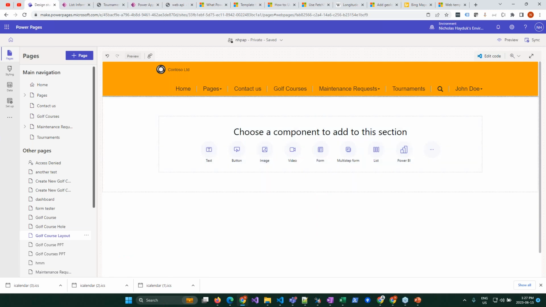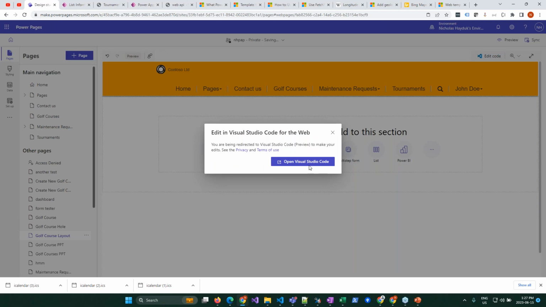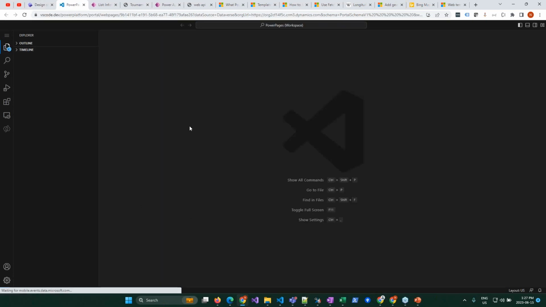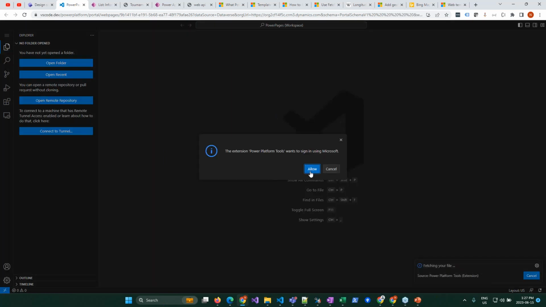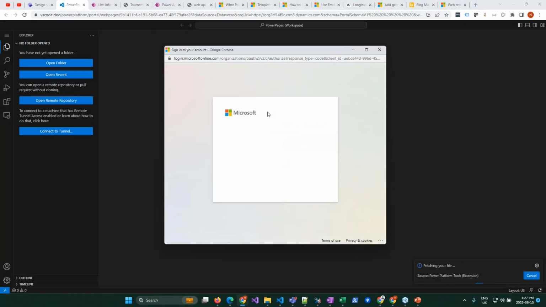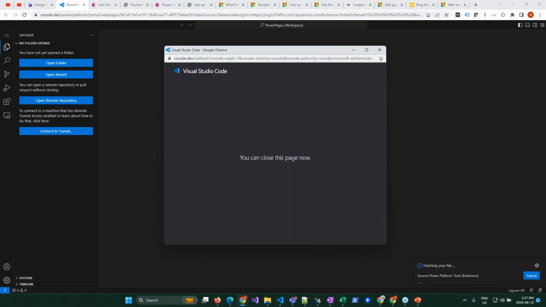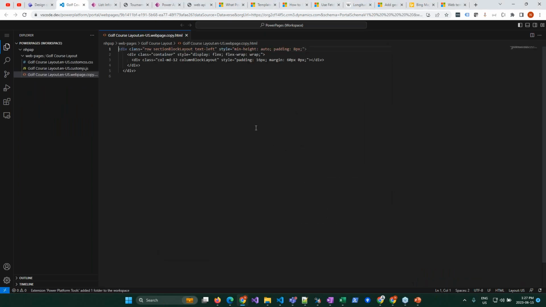And what I'm going to do is, when we're working with FetchXML and we're working with Liquid, it's often easier to do it in more of a Visual Studio Code type interface. So that's what I'm going to do, is I'm going to use the VS Code integration to edit my page. I haven't logged into this for a while, so I have to go through this process. But so here is the actual content I have on the page.